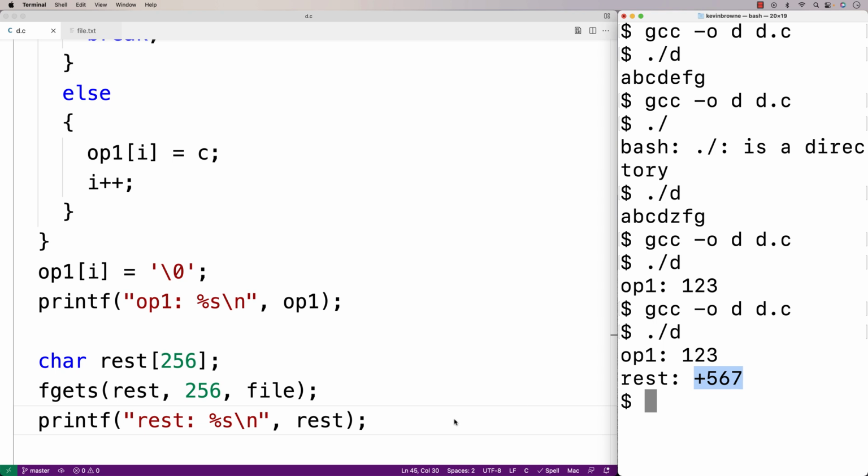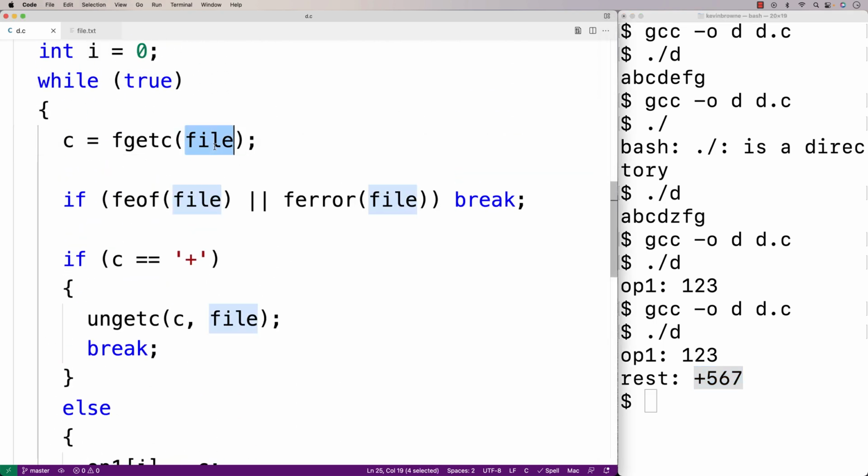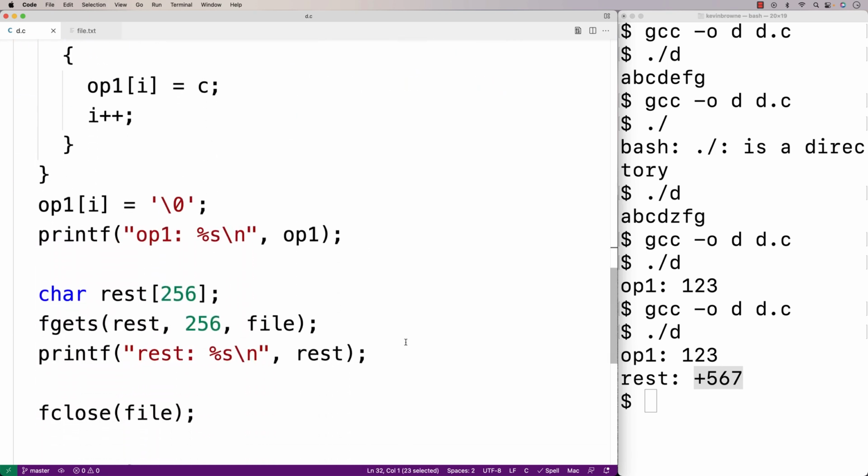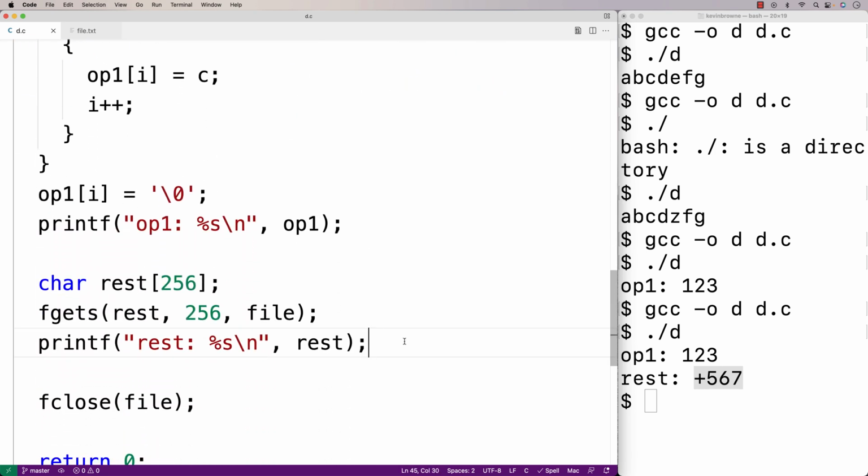And that's just interesting because we read the character here, but we put it back onto the input stream here. That allowed us to peek ahead a single character without actually consuming that character. That is useful in situations like parsing. I'll post some links in the description to others that have described using this function in particular situations. Hopefully this has been a helpful introduction to ungetc in C.